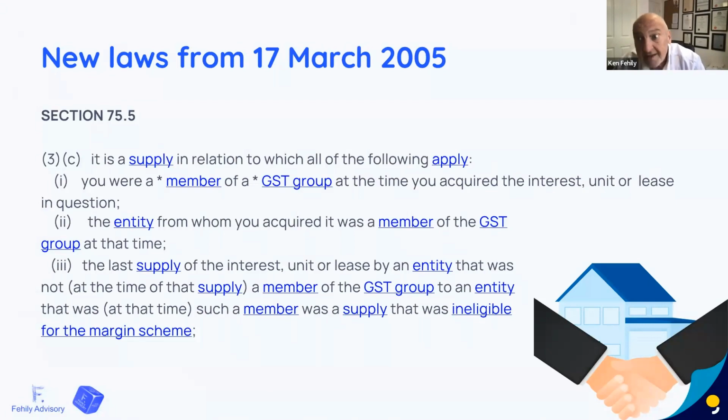I'm sorry, I said it's complex, but it's simple. The question's simple. When did you buy it? Did you buy it under taxable supply in which the margin scheme was used? And was it before 8 December 2008? And if you did, there's the list you have to go through, and you have to find the answer. Because if you ask me, as Mr. GST that wrote the law, that's all I advise on. I have to go back to that list and look up the requirements step by step. It's the only way you can do it.